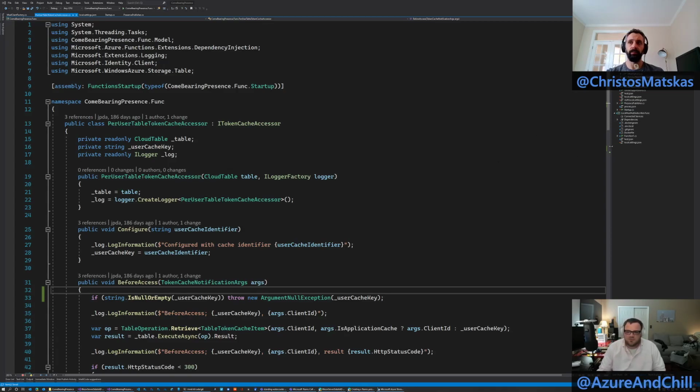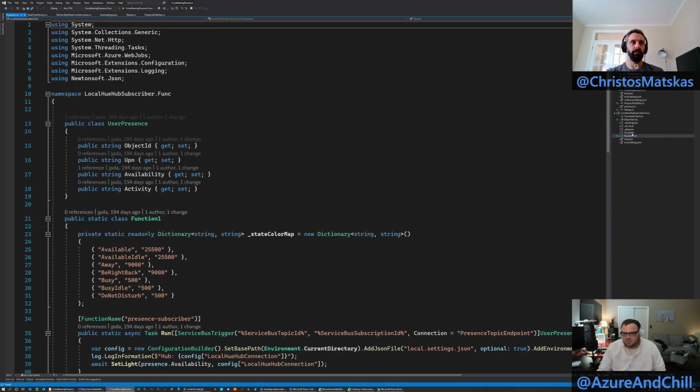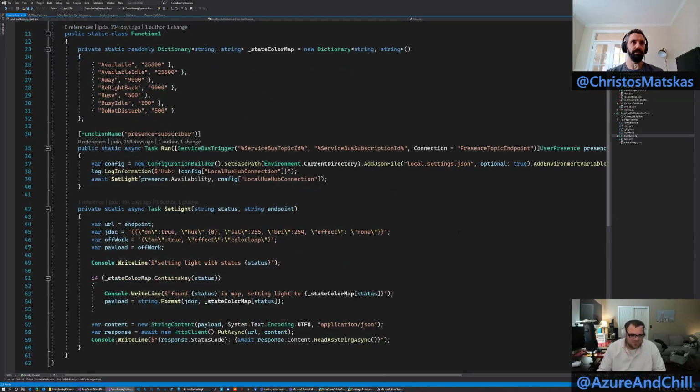The local function is pretty minor, there's not really a whole lot to it. In fact, I never renamed it from function 1. So all it's doing is reading from a service bus trigger. I don't know if anybody's used Philips Hue's API before, but calculating light colors is super confusing.